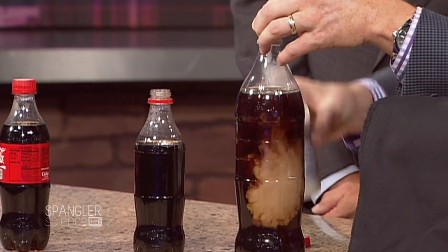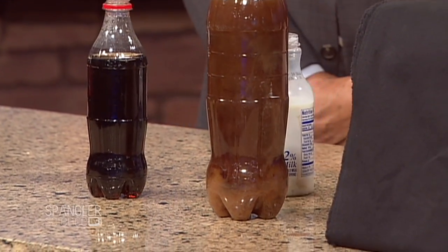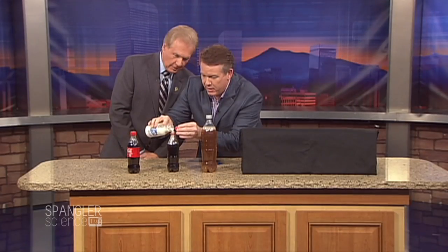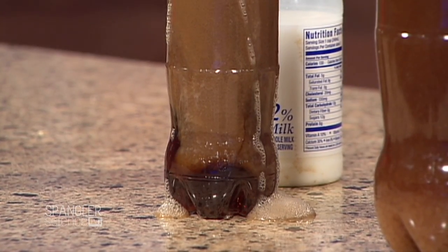So milk wants to pull out the carbon dioxide. Well, anything that you drop inside will do that. So there's that first one there. That's looking pretty good. Oh, look, it looks kind of milky. Here, let's try this one here. Big bottle, small bottle, you can do it with both. Oh dear! Here we go! I told you it'd be like this. The hands are not as fast as they used to be. See how that works?